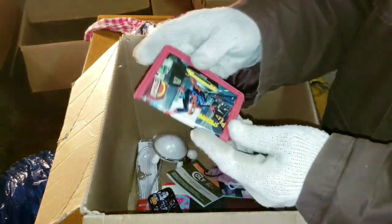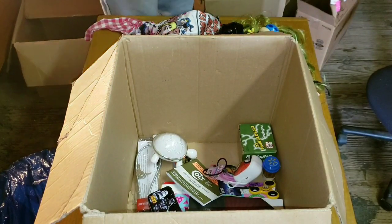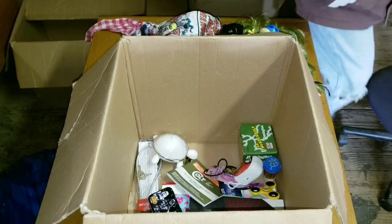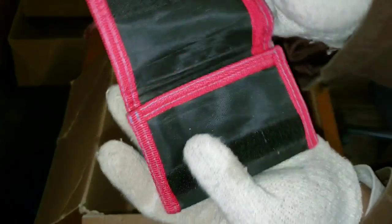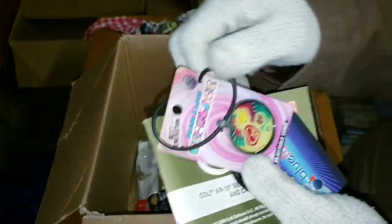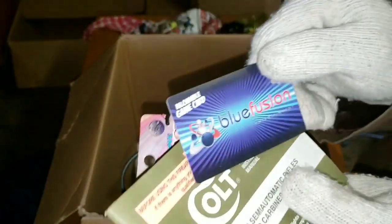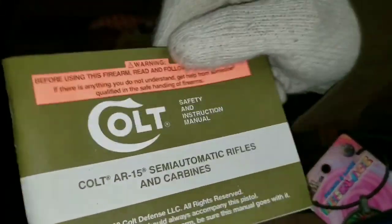We've got a wallet — let's see if we have any money in that wallet. I'm gonna kill the backlight because I think it might be killing our focus. We've got Spider-Man — Spider-Man didn't have any money in his hand. We've got an adjustable necklace, a next generation reloadable game card from Blue Fusion — I'm gonna have to check that out — and a Colt, we might find a pew pew pew.